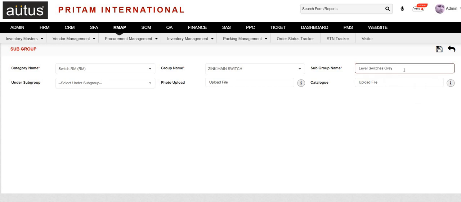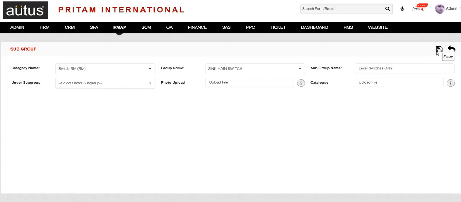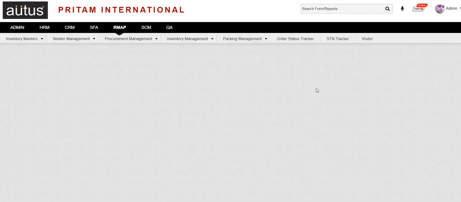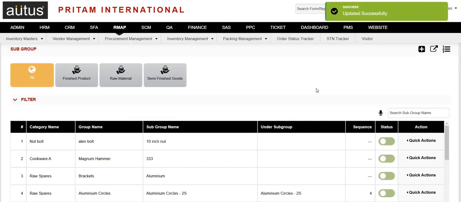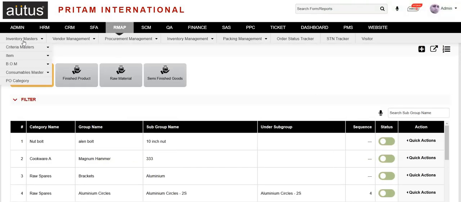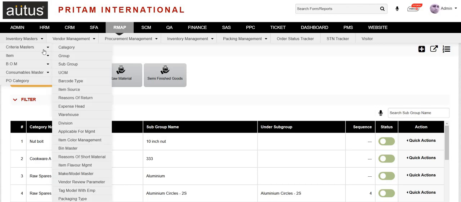Once we add the subgroup name, we click on the save button, and our subgroup has been made. So these 3 steps, first category, group and subgroup, are done before adding the items in the item master.